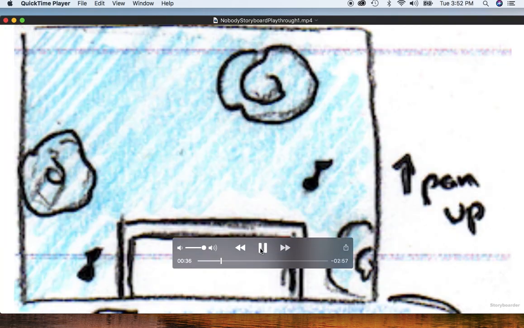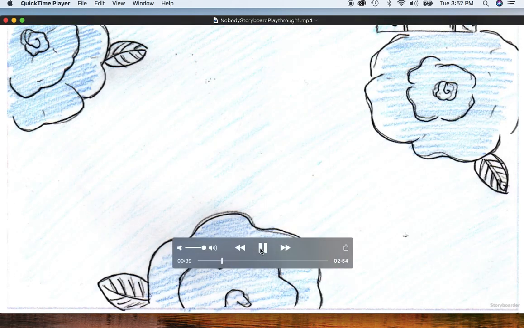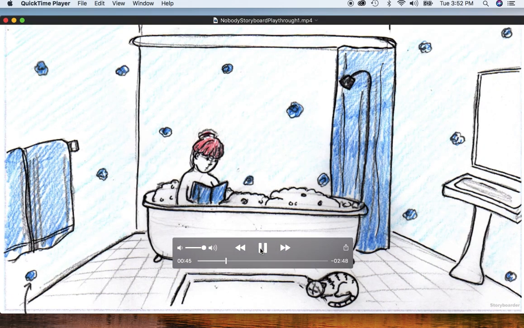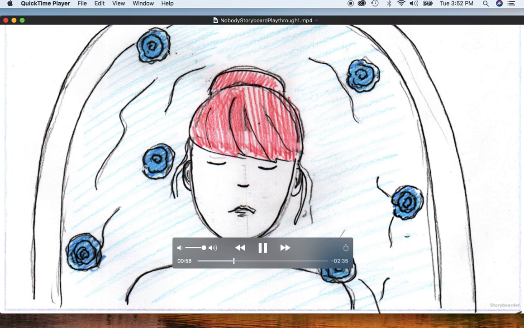and on the top the flowers on the wall are going to start rotating because of the music, and still more music notes here. In the bathtub we're going to have the bubbles in the bath moving with the wiggle filter, and some bubbles floating around, and we're going to have some of those flowers rotating.